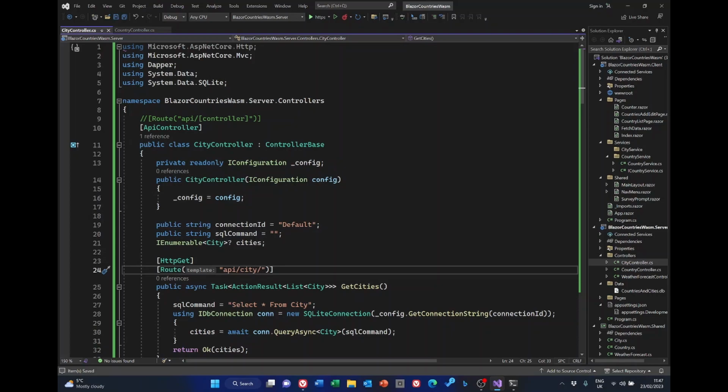We now need to do the same for city service. So I've already got a folder called city service.